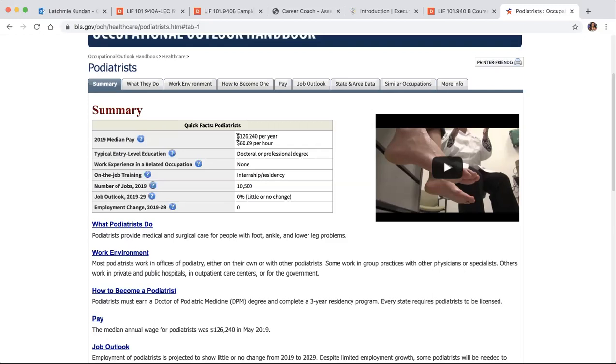Look at the work environment, look at what they do, look at the pay, and be realistic with yourself and analyze it as a professional, and say, maybe this is a good fit for me. For example, I did some research on paramedics, and it says they answer response calls in high stress situations.